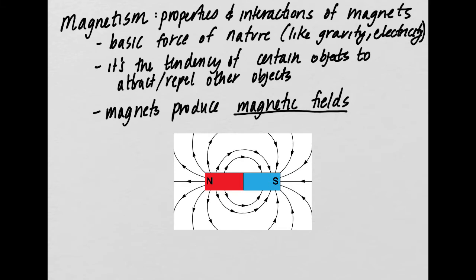If I hold another magnet right here, right close to this magnet, that magnet or piece of magnetic material, whatever it is, if it's magnetic also, it's going to feel the force of the magnet's magnetic field. But if I hold a magnet really super far away from this magnet, it's not going to feel the force. So the further away we get from the actual magnet, the less force the magnetic field lines have.